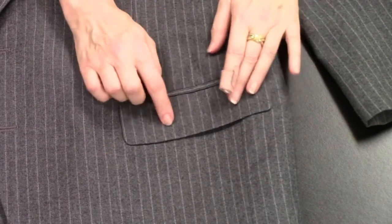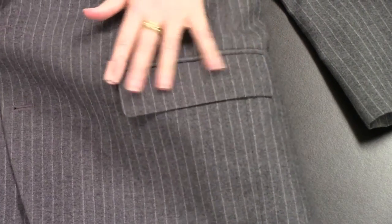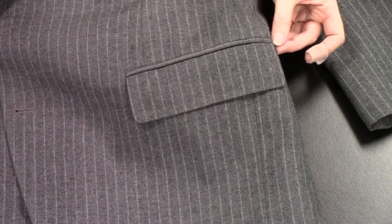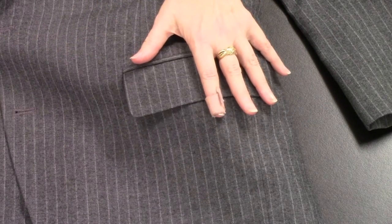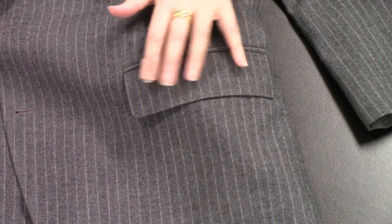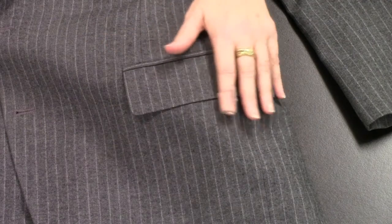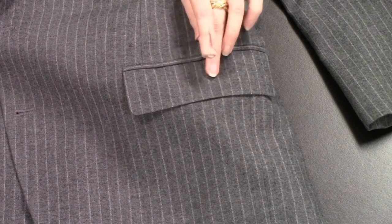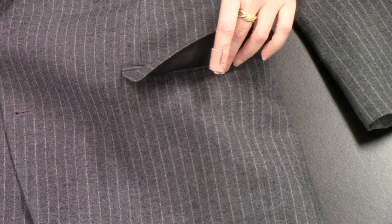When you're constructing the pocket flap and the double piped pocket or jetted pocket, you'll want to make sure that the pattern for the flap is just a little bit bigger, maybe an eighth of an inch bigger than the intended opening. That's because as the coat is worn around the curve of the body, we want the flap to have enough ease to go outside of the curve of the coat. So we'll build that in when we build the flap first, before we build the double piped pocket opening.